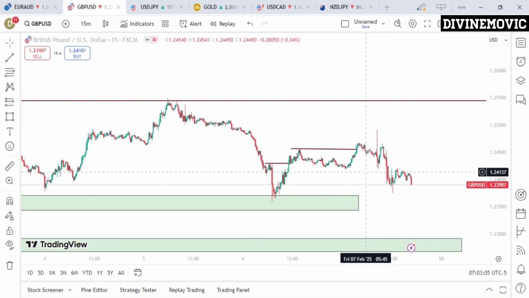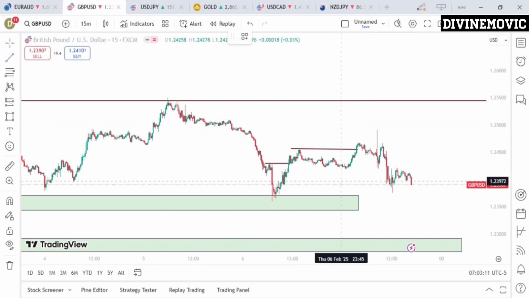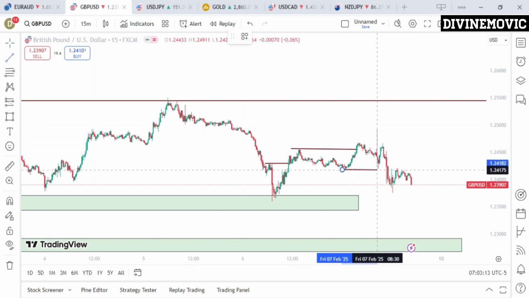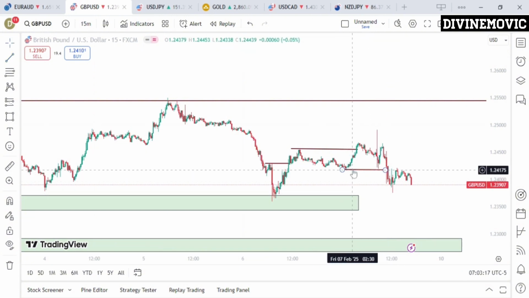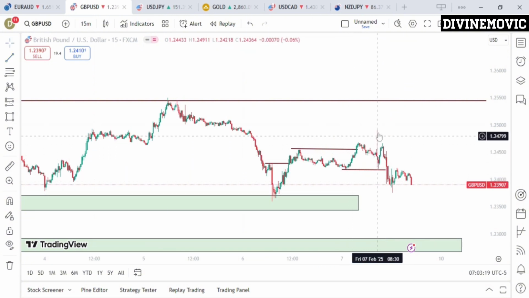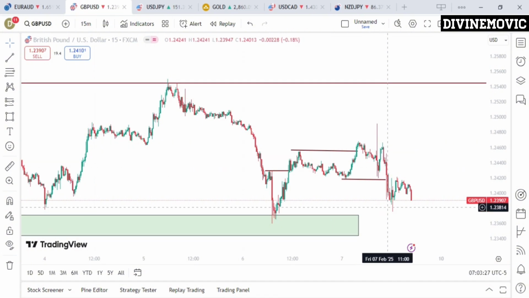And if price was going to continue to the upside, the point we are likely going to buy from is going to be at this level here. That means if price was going to buy, we are expecting price to not take out this particular low here for price to continue to the upside. But in this case here, we can clearly see that price simply got to this level here, reacted and failed, causing a change of character. That means this uptrend is now a downtrend.